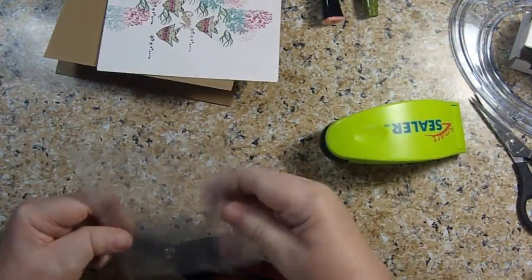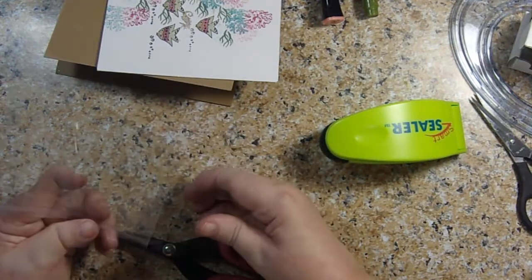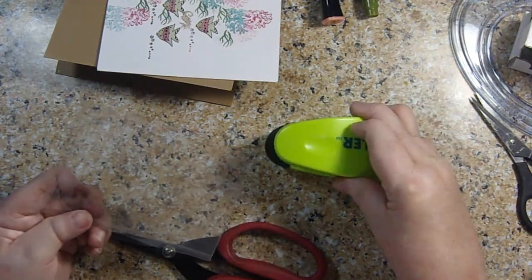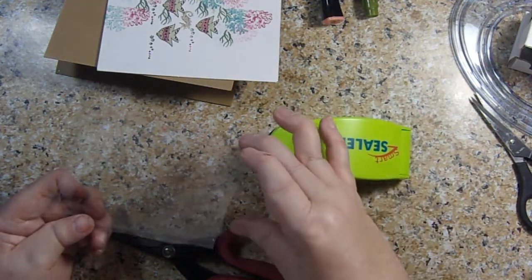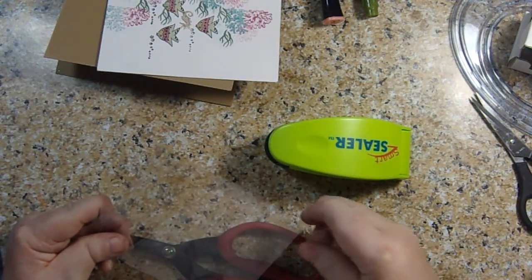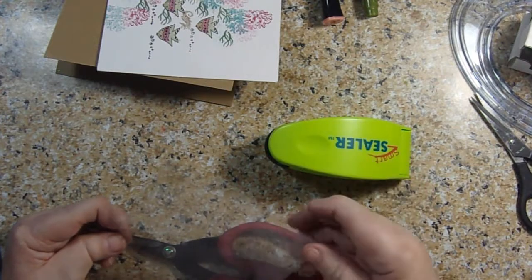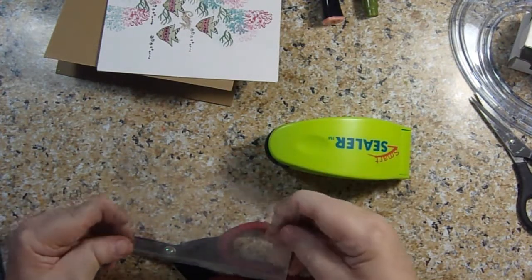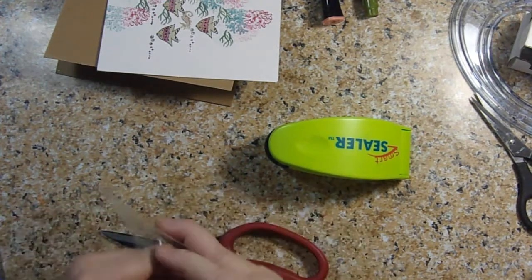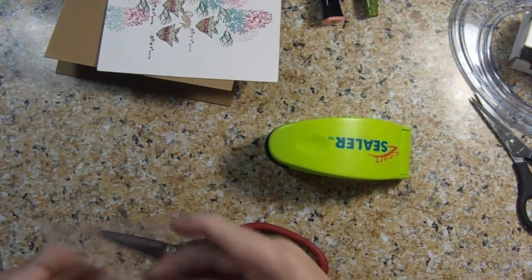Now, if you're not sure of your seal, and let's say that you don't have this Smart Sealer, what I would recommend you doing is get a bag and really glue the ends of it shut. And then after you've glued it shut, I would tape it. You can use a Ziploc bag, but these are such small spaces that you're putting them into. That's kind of the tricky part. I'm going to make sure my bag is completely sealed, and it is.